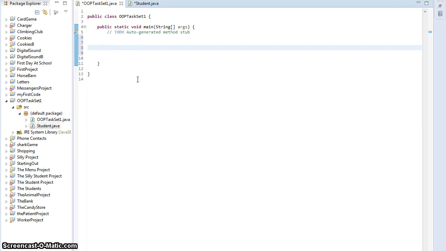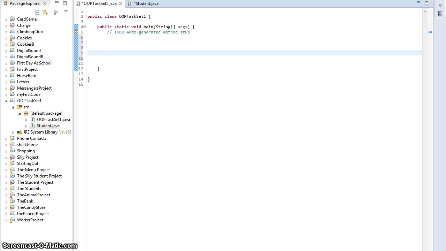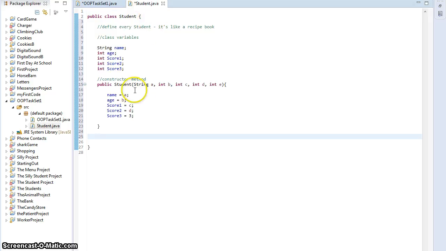Now, just to prove to you that this is going to work, I'm going to go back to the task set, back to my main program, and I'm going to construct a new student object. Student bill equals new student. So here's the constructor method, and it requires a string and 4 integers.